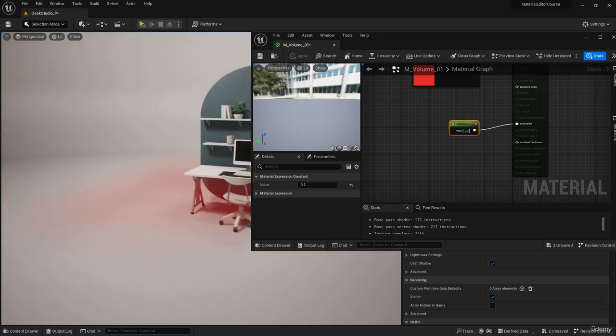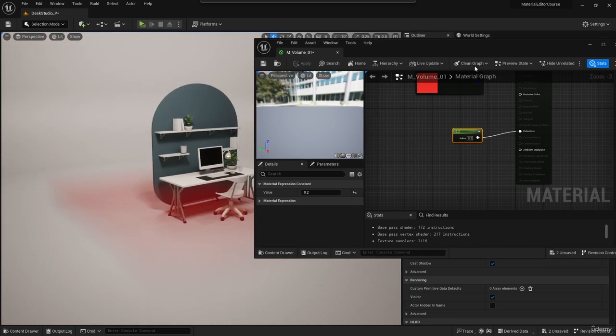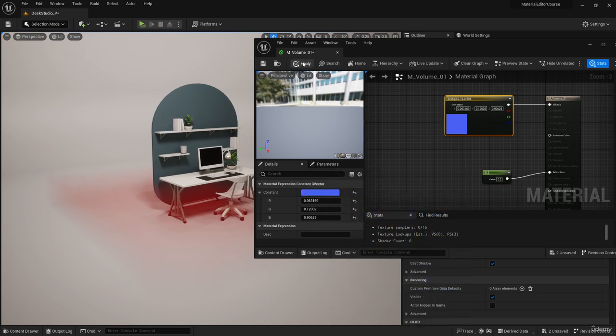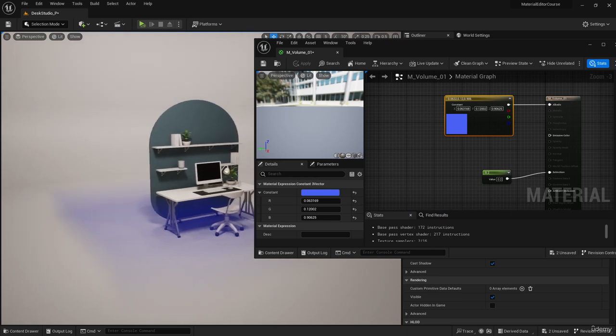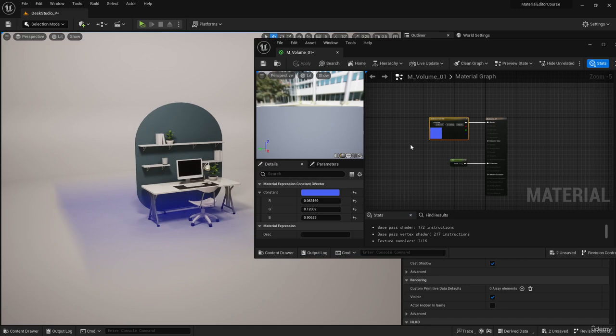So this again can be really great for building out other types of more advanced localized fog, as well as controlling the color of said fog so that we can add a little bit more atmosphere or effect into our levels and our materials. Hopefully now you understand a little bit more about how to build volume materials inside of Unreal Engine 5.